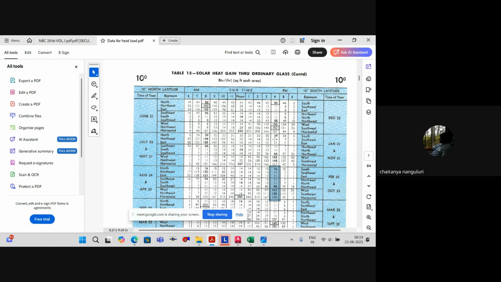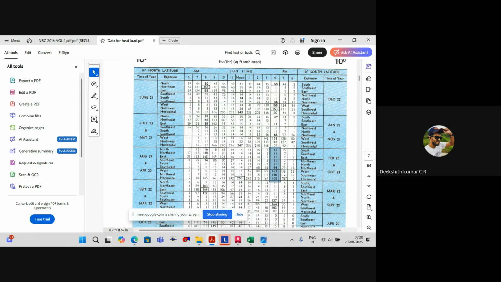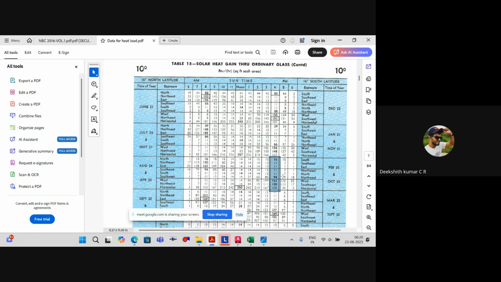So either you take the above one or the below one. So we will take the below one. Is that okay? I mean, you have minor differences anyway. I agree. So shall we take the bottom one, which is April? April, or the time of the year. Yeah. April 2021. Okay. So we'll take this one.